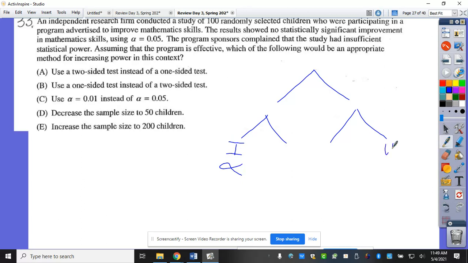This path is type 2. What's probability of type 2? Not alpha, but beta. And then which path is power? This first one or the one on the right? So I know the problem doesn't need you to go through this, but I'm just addressing this while we can. Do these change directly or indirectly? So if I want power to go up, do I need beta to go up or beta to go down? Down, because I either go here or here. So these work indirectly.